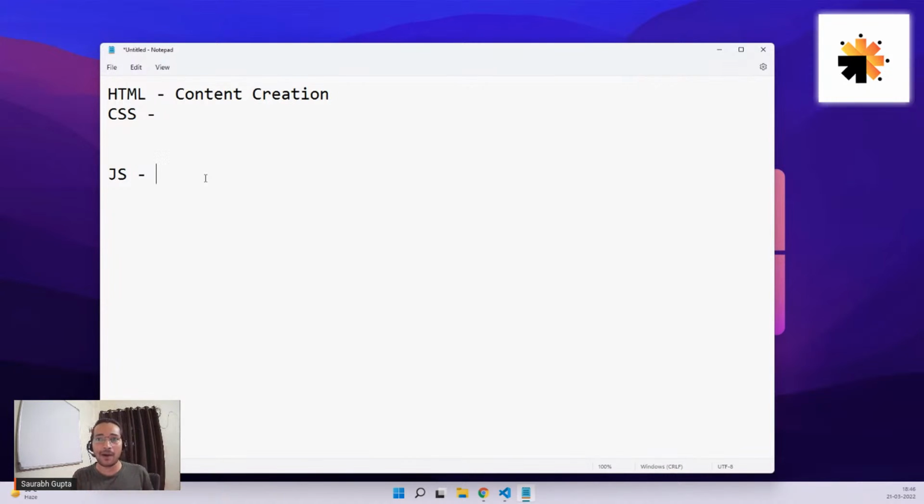C works with a C compiler. C++ also works with the C++ or the C compiler. So we needed a language at that time that can work on the browser. And that's why Netscape, a company which also created the first browser, Netscape Navigator, created something called JavaScript, a programming slash scripting language for the browser, which runs inside the browser. Is that clear, guys? This is why it was created.